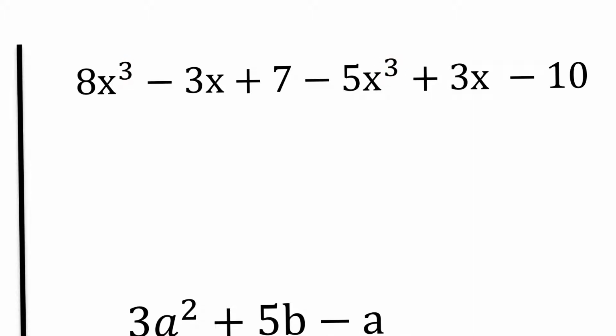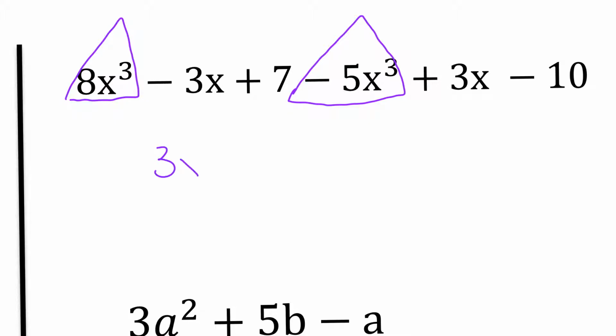So I am going to combine, and I'm going to use a triangle here, so you guys know I'm just using a different shape. I'm going to combine that triangle, 8x cubed, and this is to give you guys a visual of what I'm combining. And this one over here is a like term, negative 5x cubed. So remember, you need to combine the two coefficients, the numbers in front of the variables. So we have 8 minus 5, that's going to be 3. Bring down the x with the same exponent. Do not add the exponents.